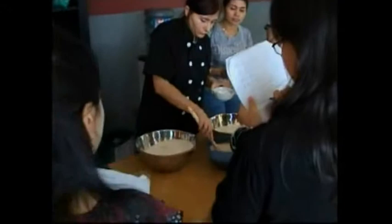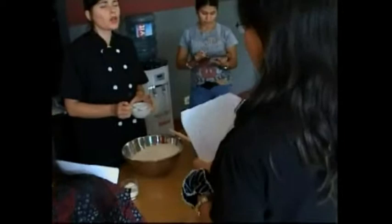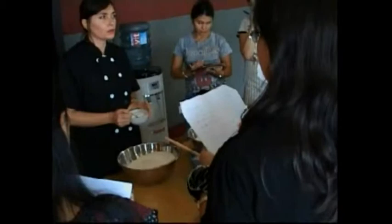Okay, let's put... so it's 4 teaspoons for 1 kilo and 6 for 1.5, right? Okay. Yeah.